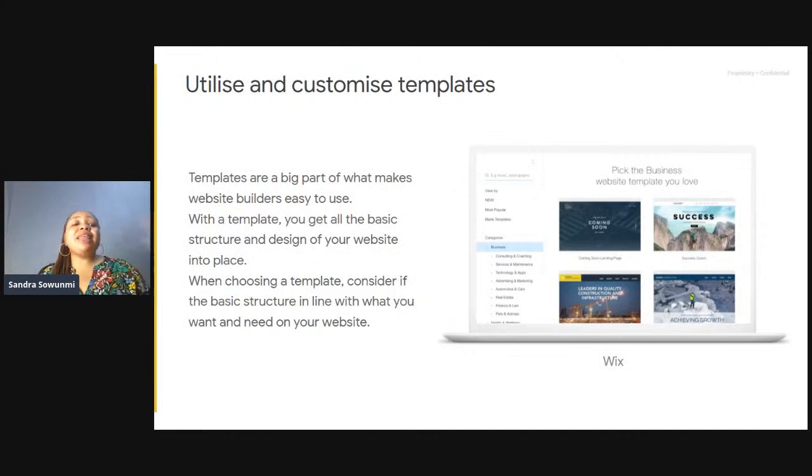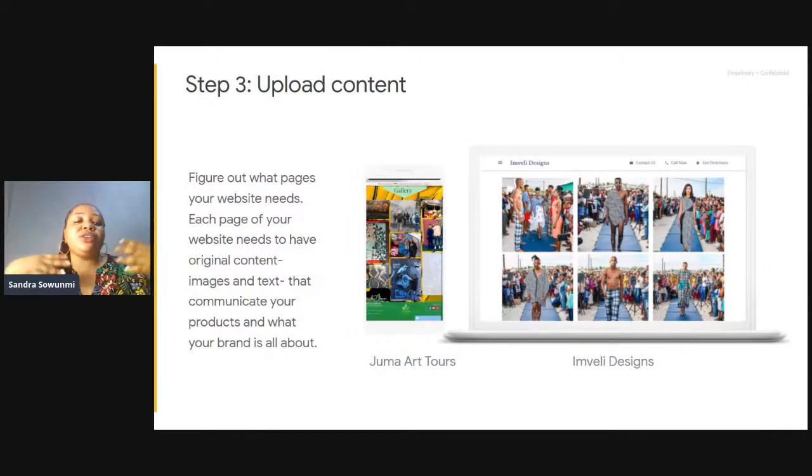Then also you can utilize and customize templates. What color, what template resonates with your business? There are already templates that they have made right there on the website when using the website builders. So you have to look for a template that resonates with your business. Pick it. If the template has building structures and you are into hotels, you know that you can easily pick that template because it's in line with what your business does. Do you understand?